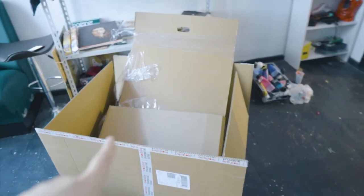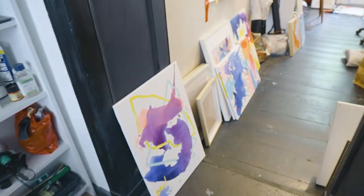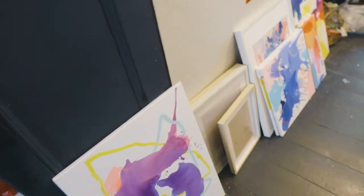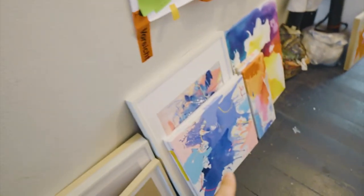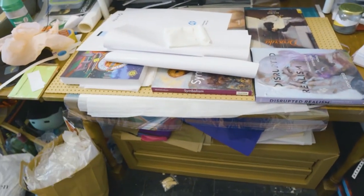Of course, I have this big box now, and I wanted to show you one more thing. So here are the paintings, and here, I know it looks awful, but there is something very important happening in here. Okay, so let's talk about... I'm still chewing a coconut. Okay, let's talk about this pile of books.